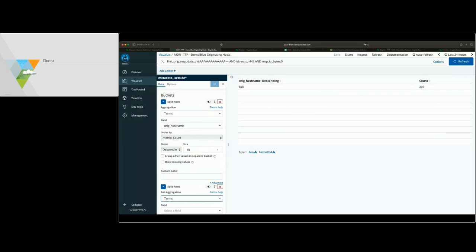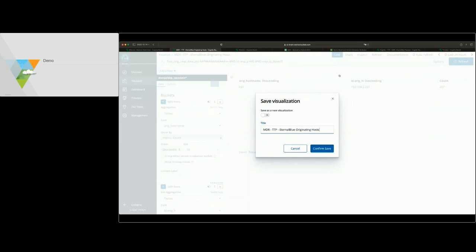Terms, I need an origin host. Put in our IP address. So I know we're going to save that. And now we always have the opportunity, do we want to save it as a new visualization, or do we just want to overwrite the existing one?